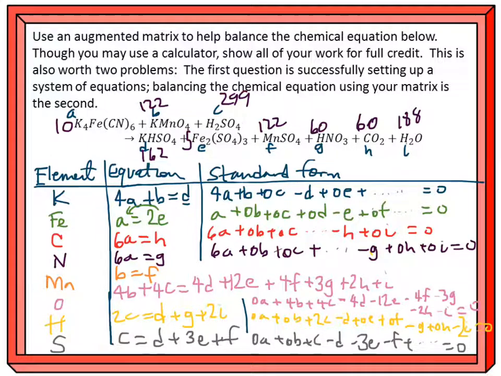So let's just take a second here to see how you can check to see if your balancing is done successfully. So let's pull up another color. How about pink? Okay. So just for example, let's just take one of these elements at a time. Let's take the K. So 4 times 10, I have 40 of these. And this one is 122, and that's all I have on the left-hand side. So 40 plus 122 gives me 162. If I look over here on the right-hand side, my K is 162.